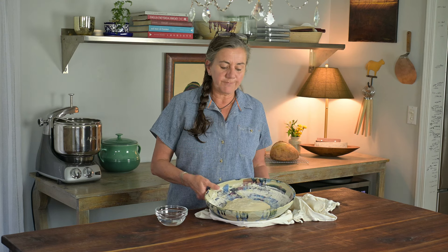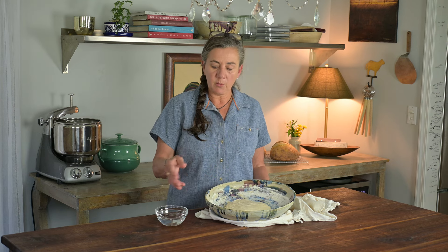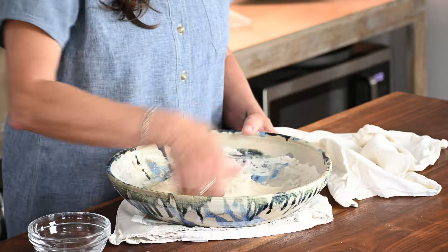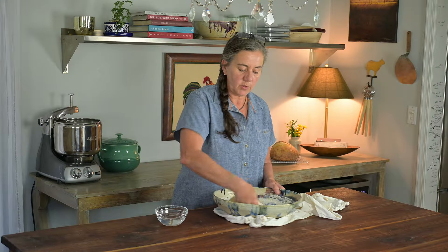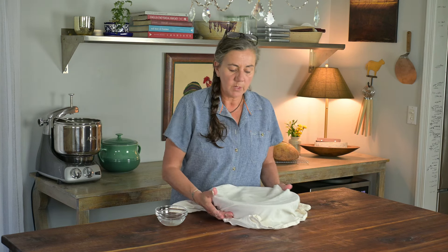I know it's difficult to not have certainty in the instructions, but that is the nature of sourdough. Temperature of your water, temperature of your room, temperature of the flour, the ripeness of your starter, how much protein is in your flour — all of these matter. That's why when you find a recipe that works for you, I don't encourage you to switch around. Really pick one recipe and master it, then start playing with it after that. You can see the dough is much more elastic at this point — the glutens are developing and the dough tightens up pretty quick. I'm going to let the dough rest for probably three hours. Cover it lightly with a towel and put it somewhere out of the way. We'll come back to shape the dough and put it in the banneton.